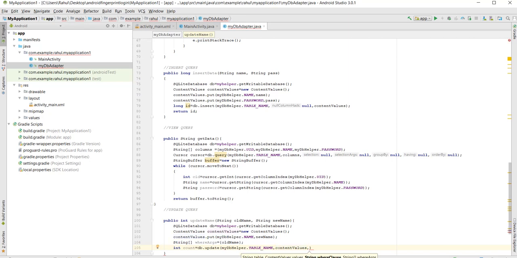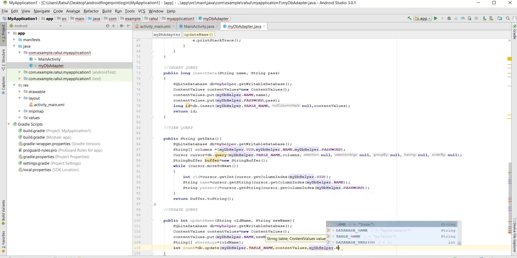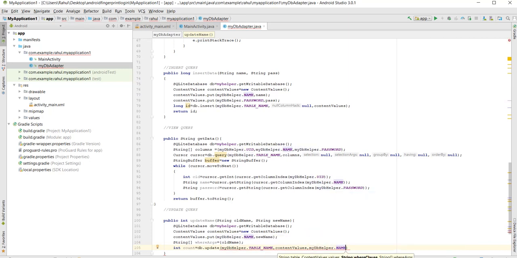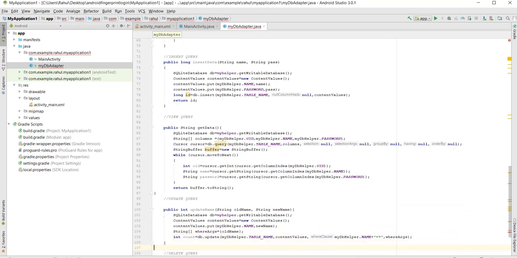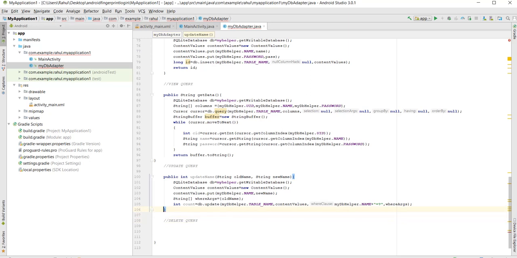Now I will use my database helper dot name to be replaced with the old one, which is stored in where args. So this is done. Now I will return the count.